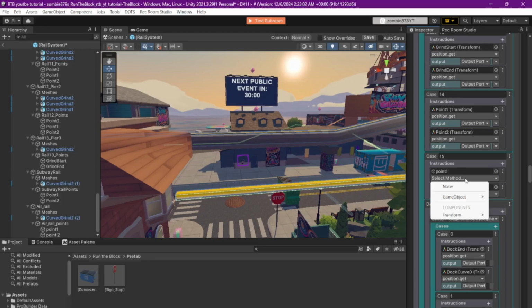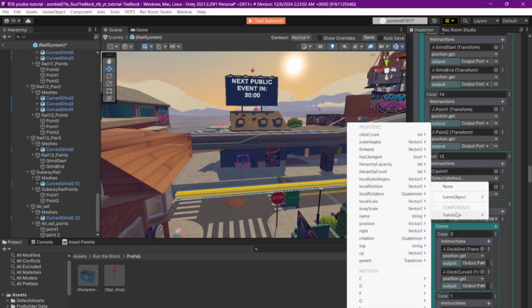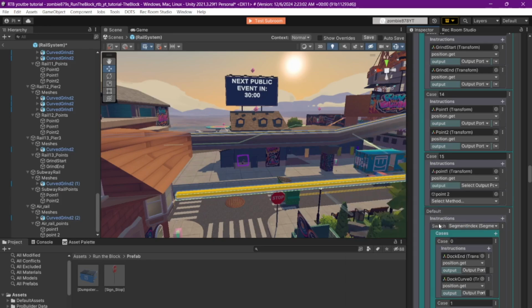After that, we're going to click on the method. So we're going to go to transform position.get. So position, and we're going to hit get. And we're going to click on start. So this is going to be the start position of our rail.